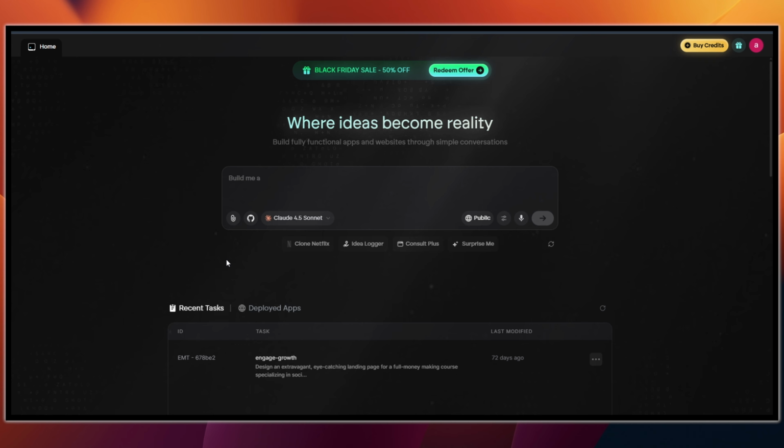Now, what Emergent actually is in plain language, Emergent is an agentic vibe coding platform. You describe what you want and a set of AI agents plan the architecture, write code, wire services, and get you to a running application that you can deploy. It's marketed to be production oriented, not just a markup tool with integrations and deployment built in. The company also has meaningful traction, millions of users according to their site, and press coverage noting 15 million ARR in just 90 days after launch, alongside a recent funding round. And that means that the tool is here to stay.